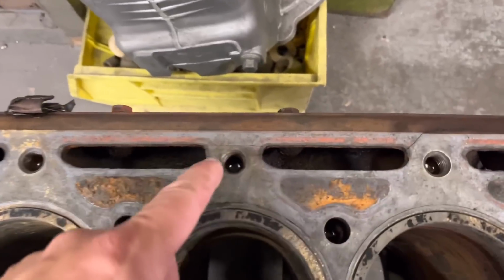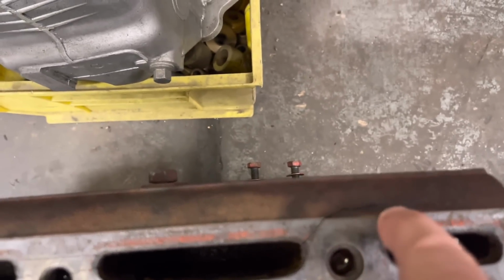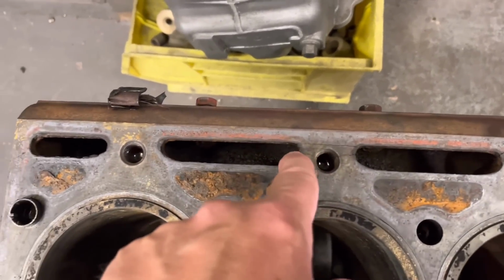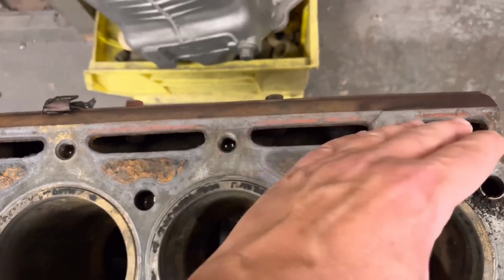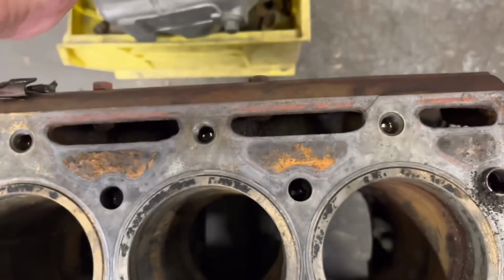But on the back of the block here, you can see that it's been full of water because we've got a big crack that goes down here to the outside of the block, and it's cracked all the way along here. So what's happened there is it's full of water, the water's froze, and it's trying to push the side of the block out. We've seen this before on some of our engines, and we had a Sunbeam in not that long ago, and you've seen on the side he'd had it all stitched up by a company. A really good job, but quite a lot of money to be done.